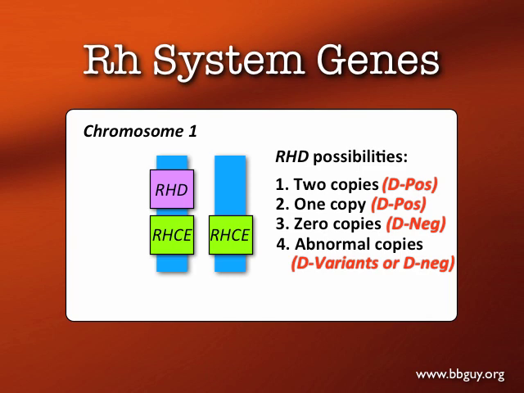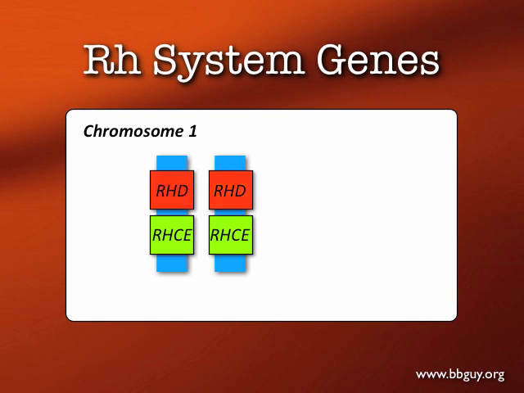In other words, if that abnormal RhD gene codes, for example, a premature stop codon, as we commonly see in African Americans, that doesn't give you a viable form of the D antigen, well, then you would actually look like you were D negative. Or you could be a D variant like weak or partial D, as we'll talk about. You could also receive 2 copies of the same D variant gene, or 1 copy of one D variant gene and 1 copy of another D variant gene. And again, that gets complicated and weird, and we're not going to take the time to talk about it today.